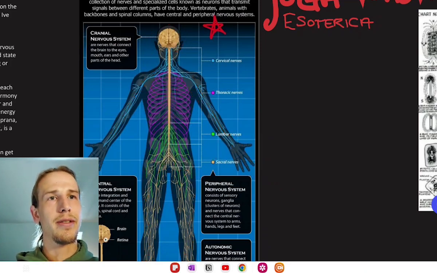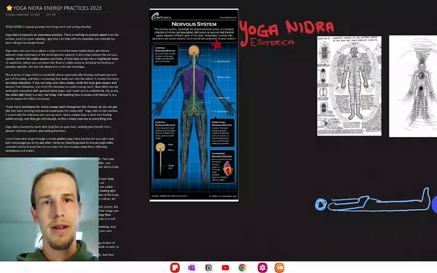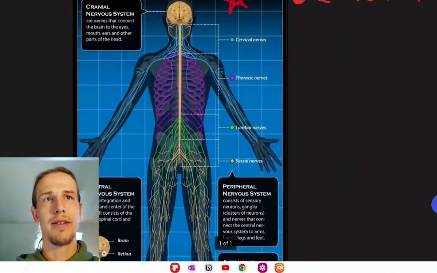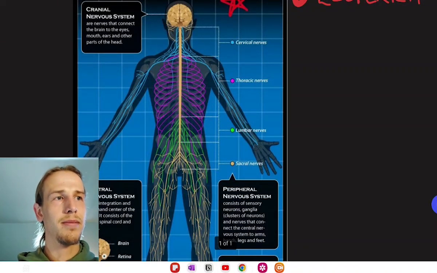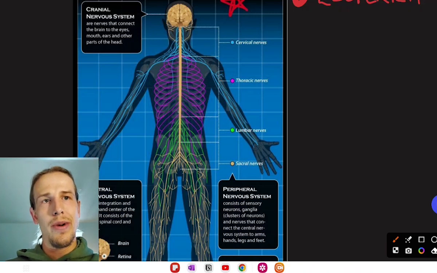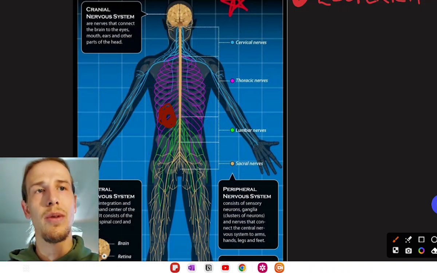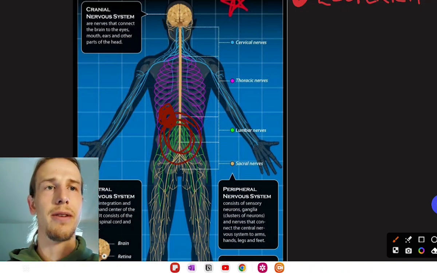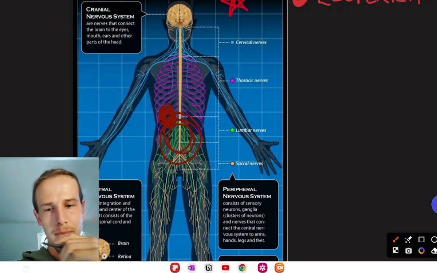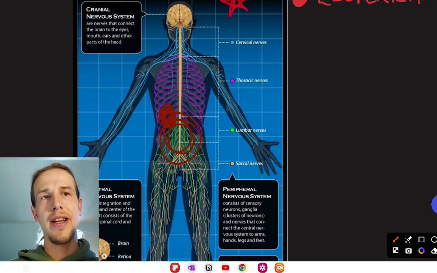So that's spinal breathing. The third practice here is how to heal anything. This is amazing. I kind of already alluded to it, but let's go with the kidney. A lot of people have adrenal fatigue, kidney issues. Let's go with the kidney and the bowels. You feel tightness there, poor digestion, fatigue, all these things. Wherever you feel tight in your body, make the whole body aware of that point.